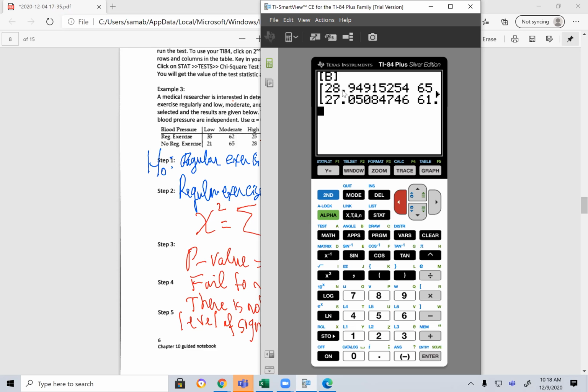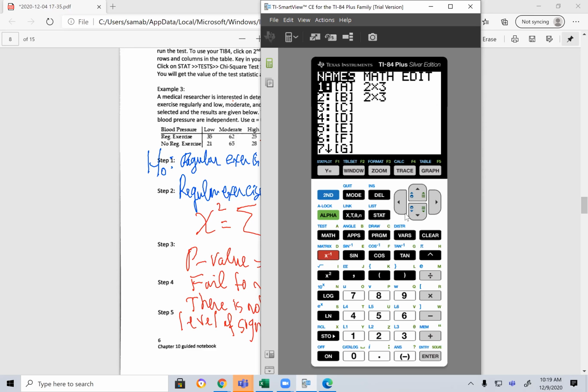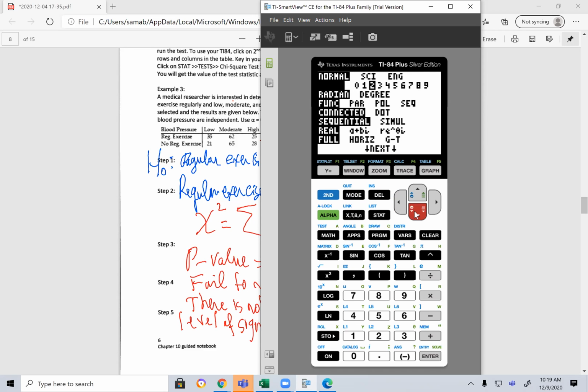If you want to change the table of values to values with 2 decimal places, you could go to mode right here and go to float and make it 2 decimal places. Enter and watch. If I take you back to the expected values, let me quit. Second and matrix B. There you go. You can see, guys, now they are displayed with 2 decimal places. But I will always go back and change the mode to float, so I can get as many decimals as possible. Because sometimes he might ask you to figure out an answer to 3 decimal places. Well, definitely you don't want to keep it at 2 because it's not going to give you 3 decimal places. So this is how we use the calculator to perform the independence test.